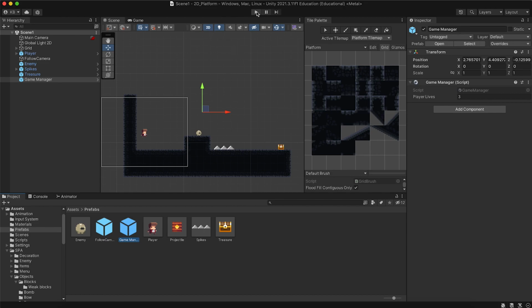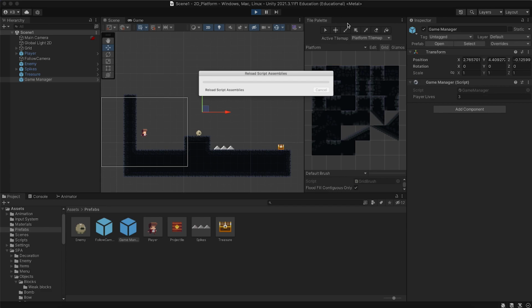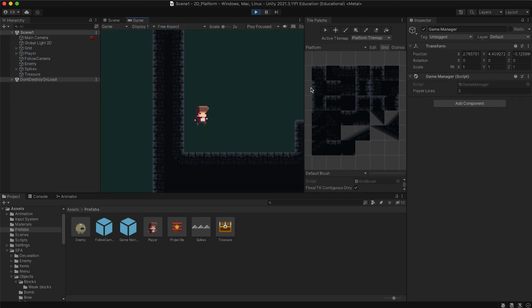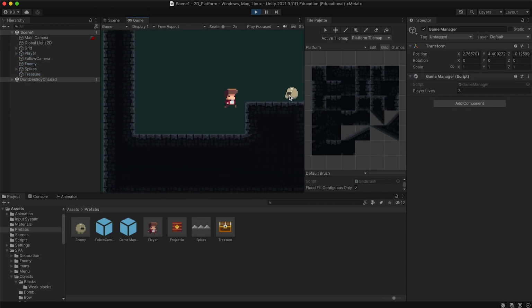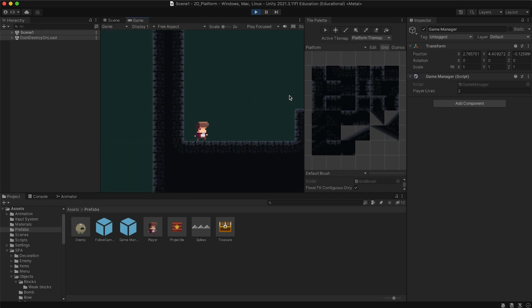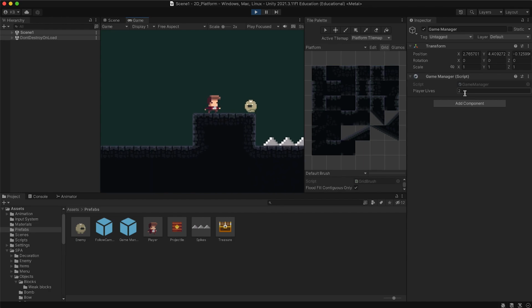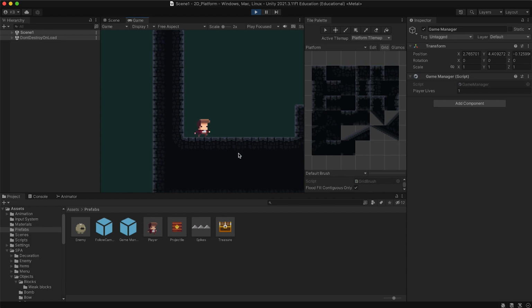Let's see if this works. Let's try it from scene 1 initially. So we need to die, and then we should reset. And then we can see from here that our lives should go down to 2, then to 1, then to 0. Let's just let this figure itself out. Lovely. And then jump and death. There we go. There's the scene loaded again. We can see lives has now gone to 2 around here. If you look on the inspector, let's go again. Let's get killed again by our fella, red. And then our scene will load again. Lovely. We've now got 1.